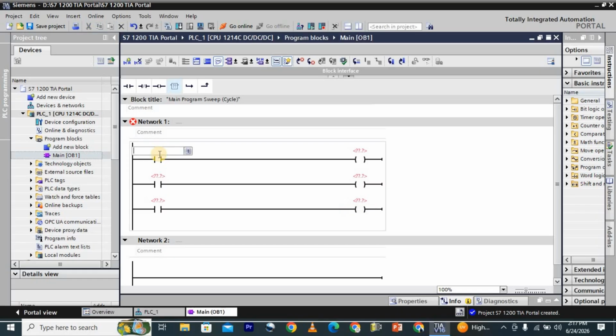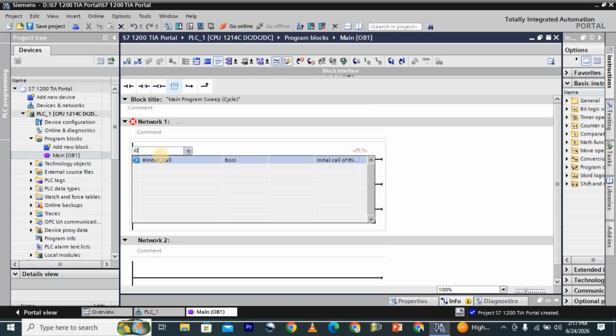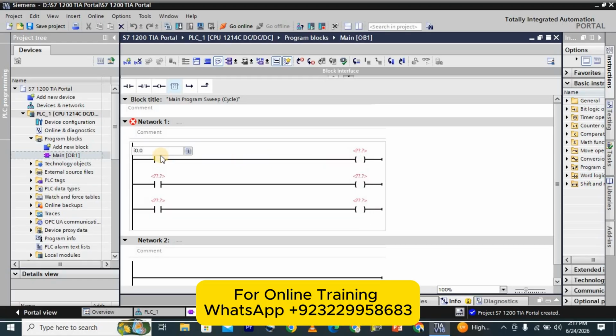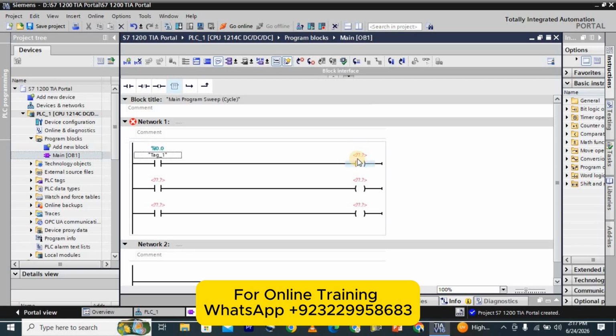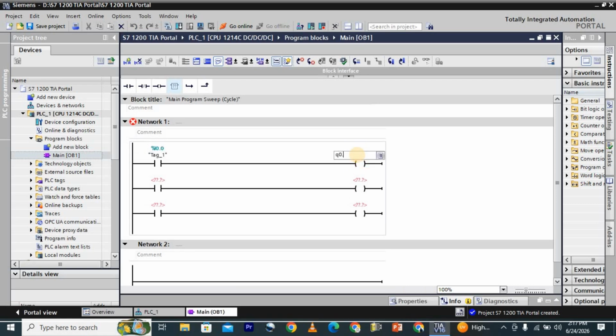Because I am using the physical PLC, that's why I am using input I0.0 first. Then the output which I am going to take is Q0.0.